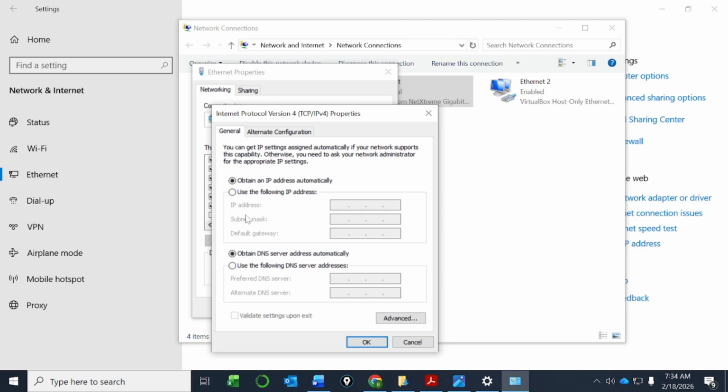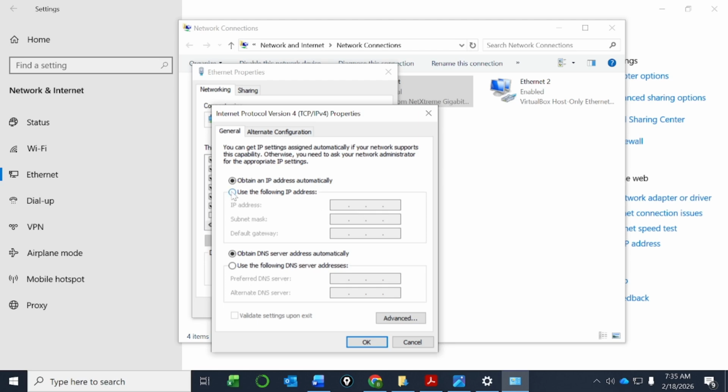The first one here is to obtain an IP address automatically. That means you have a computer that is ready to give out an IP address. We call such a computer a DHCP server. In this case, we are not going to be using DHCP. We are assigning the IP address statically, that is, manually.